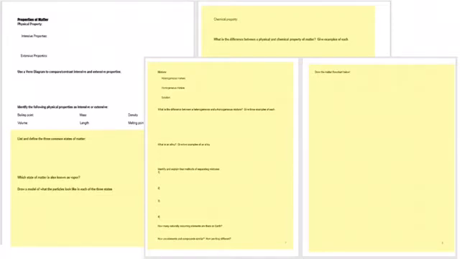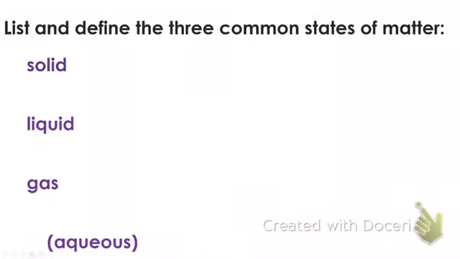But let's get going. I'm going to start by listing and defining our common states of matter. Solid, liquid, and gas are our 3 most common states of matter, but I do want you to squeeze in aqueous down there, and you'll understand in just a minute. Now, we've listed, let's define.